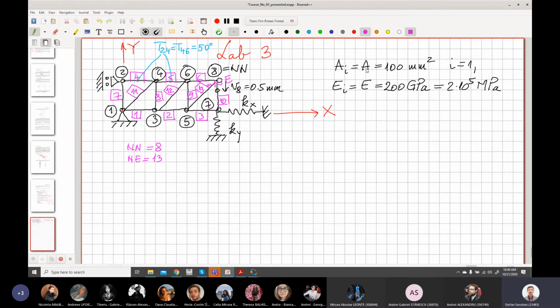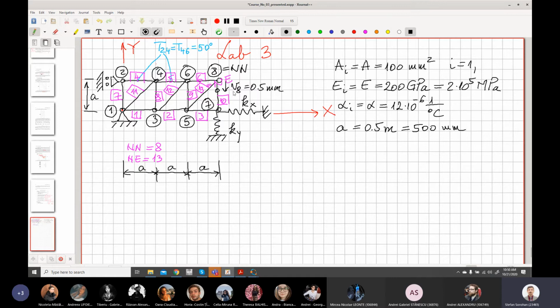Okay, all the members have the same cross-section area. Here, this is the Young modulus. Then the thermal expansion coefficient is the same for all members, and it is 12 times 10 to the power minus 6, 1 divided by Celsius degree. And again, we need the geometry. Let's suppose that this is a small a, and all these coordinates are according to this picture, I will take a small a. So let's say that small a is 0.5 meter. That means 500 millimeters.